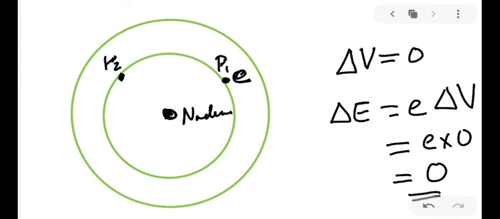Consider another equipotential surface. Now you have an electron here. Say you have an electron here. Now the electron is on the surface. Suppose this surface be called K, and this surface be called L. Okay, K is the first equipotential surface and L be the second.